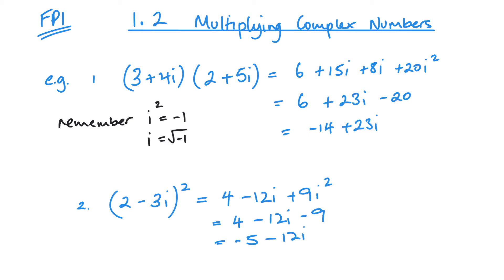If you're not sure how you can quickly expand these brackets when you've got the squared there, it's just square the first term, which is here, square my last term, which is here, multiply these two together, and double it. So double the product. So 2 times minus 3 is minus 6, doubled minus 12. So a shortcut just to work out the squared terms there.